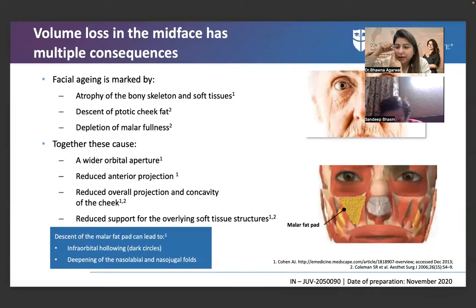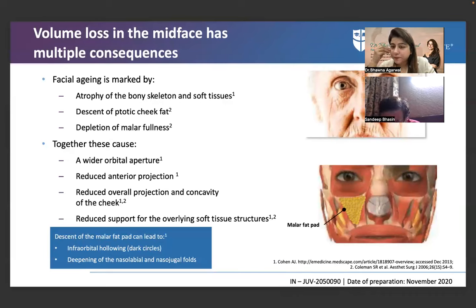So the malar fat pad is coming forward and downward. Because of this, we have under eye hollowing, deepening of the nasolabial fold, deepening of the nasojugal groove, and the formation of jowls. So the first step is to realign the zygomatico-cutaneous ligament. The moment you realign this, there will be improvement in under eye hollowness, in the nasolabial fold, and in the nasojugal groove.